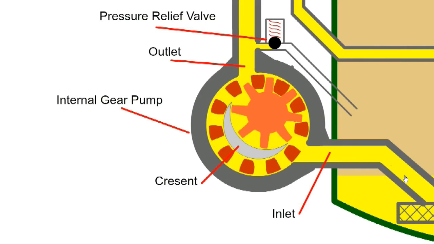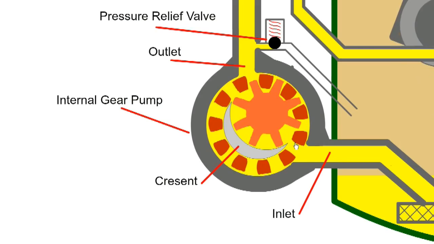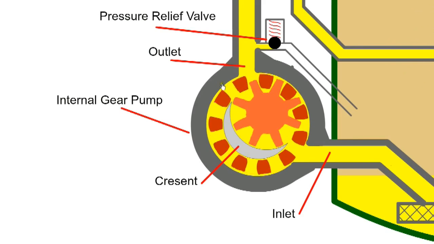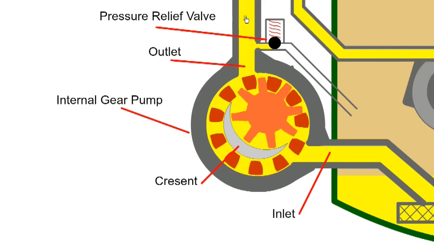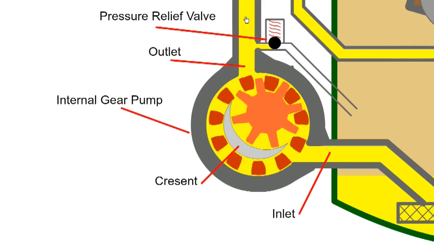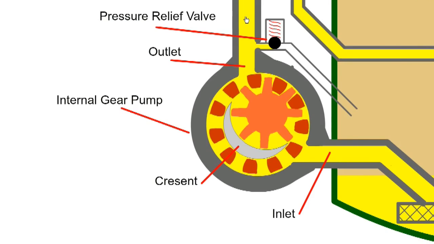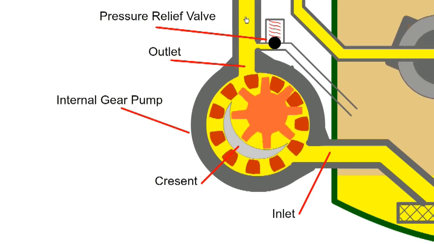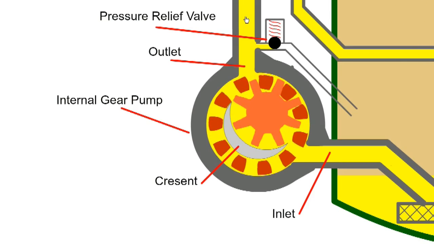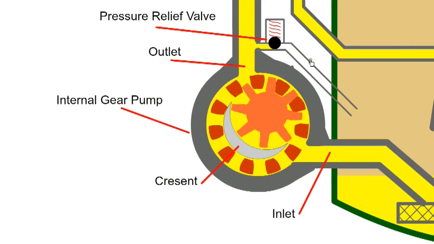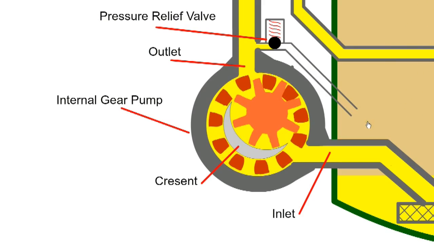The gear pump consists of a pair of meshing gears. The oil pump draws oil from the sump and creates a flow of oil. Again, pressure is only created when the flow of oil is restricted. In an engine, restriction is created by the leakage of oil from the small clearance between the journal and the bearing. If there is excessive pressure in the system, a pressure relief valve will operate, allowing some of the oil to return to the sump.